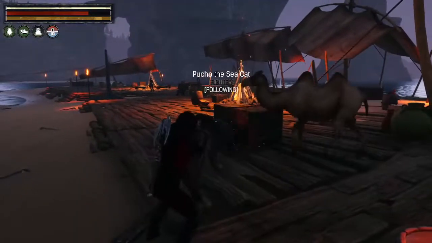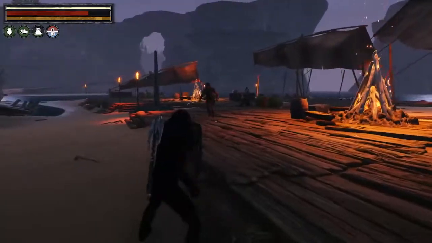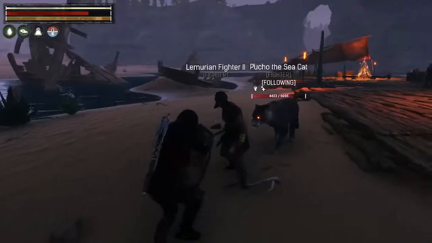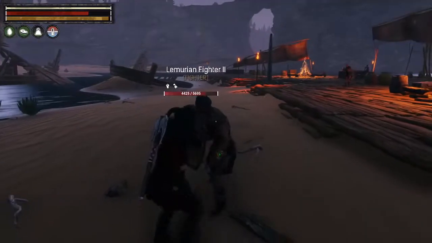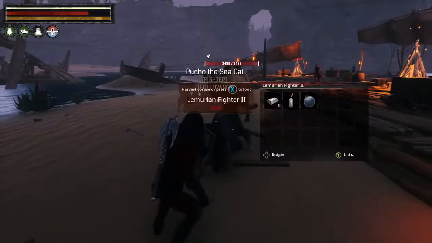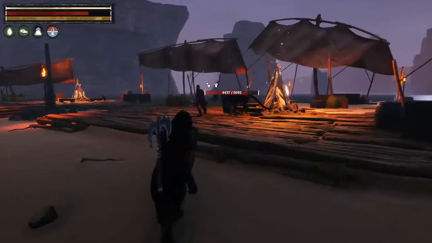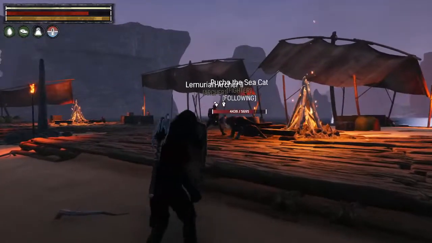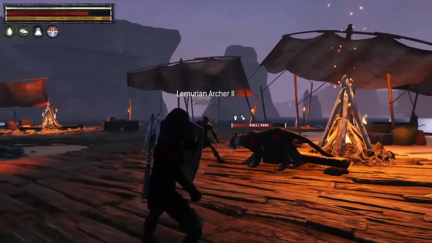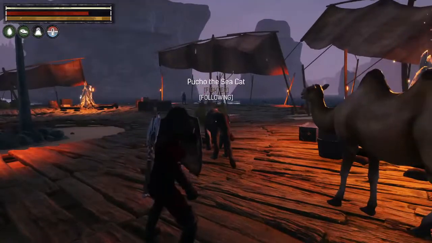I think these two are gonna take this camp out. I don't think it's gonna be a problem. Alright, guys. Take him out, Pucho. Get him! I'll hold aggro. You get him. Atta boy! Yes! Oh, watch him. Watch him. Two hits. Get him, Pucho. He takes his time, but when he strikes, it's deadly.